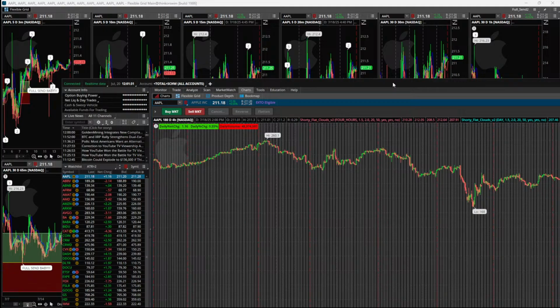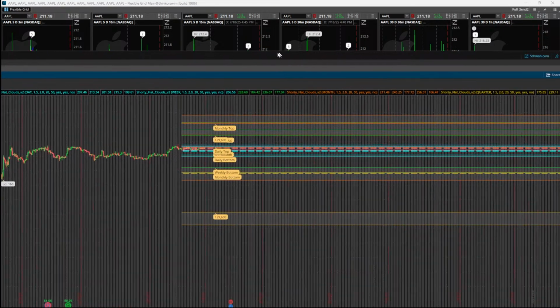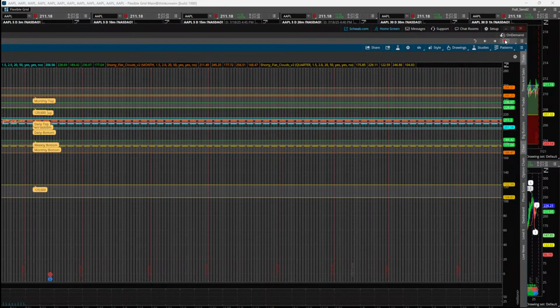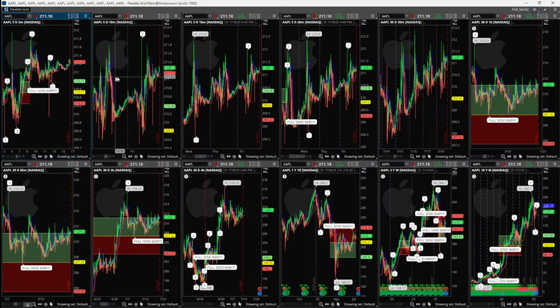Basically, I'm going to make this full screen again. I'm normally looking at this chart on a 49-inch ultra wide, so that's why it's so huge. But basically, I'll click Apple, and then it'll pull up Apple on every single chart.